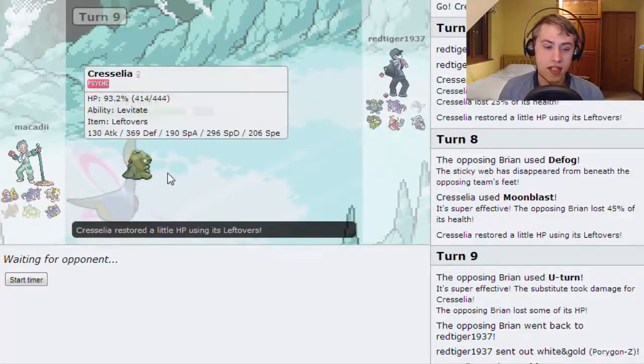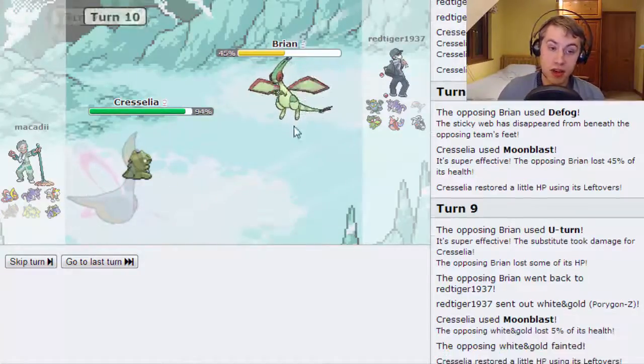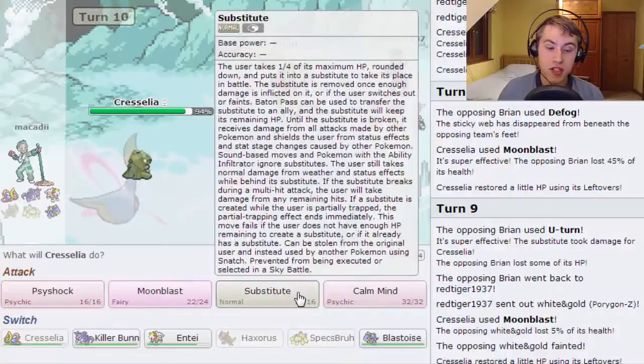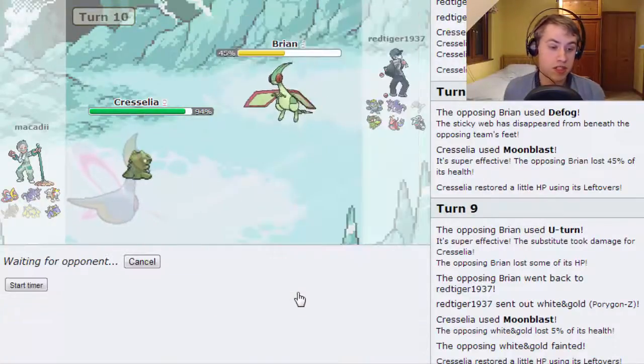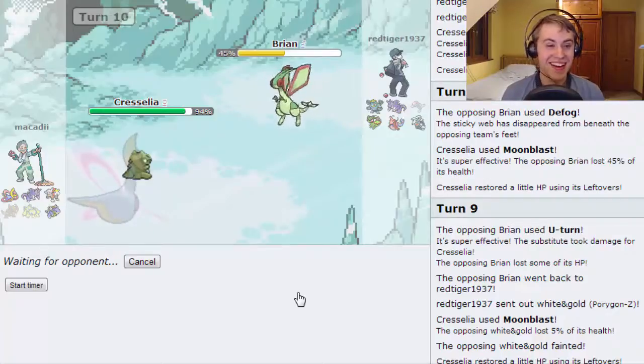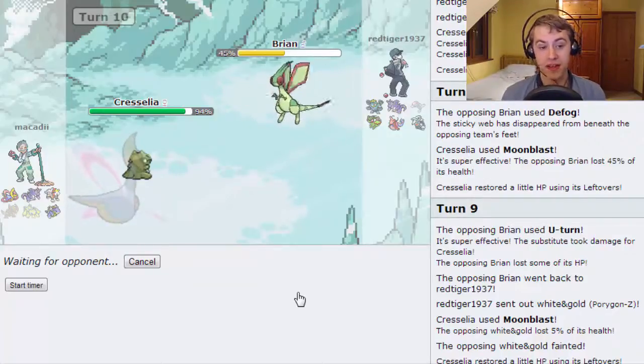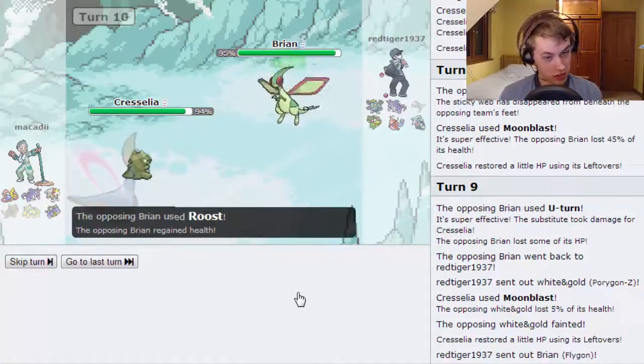But Cress is sitting reasonably comfortably here. Even if I just get a tiny bit of damage off on Aggron, I can always go back out into probably Blastoise. He does go out into Brian now. I do anticipate the U-turn at this point, so I'm just going to sub up again. It's a bit of a cheeky play, but it is going to wear him down as well with his Life Orb damage. And if he goes for Outrage, then at least I know what he's doing. Oh, he goes for the Roost.